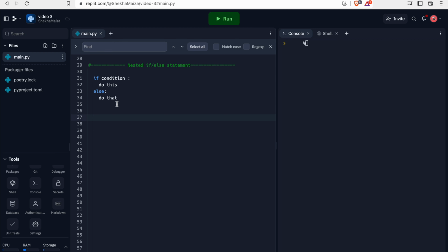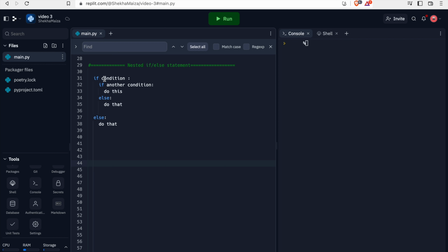We have seen our if else statement look like this, where it only has two choices. If the condition is true, do this, otherwise do that. But in a nested statement, once the first condition is passed, we can check for another condition, and we can have another if else statement inside this if condition.